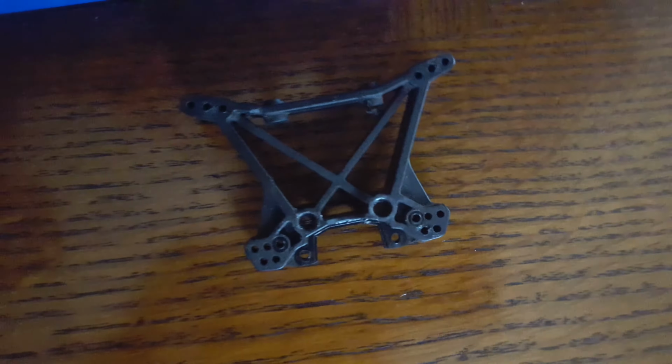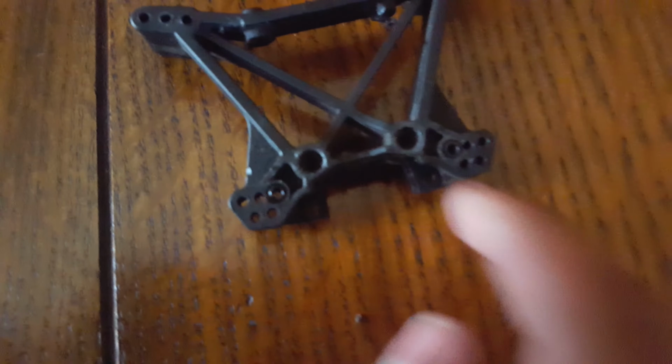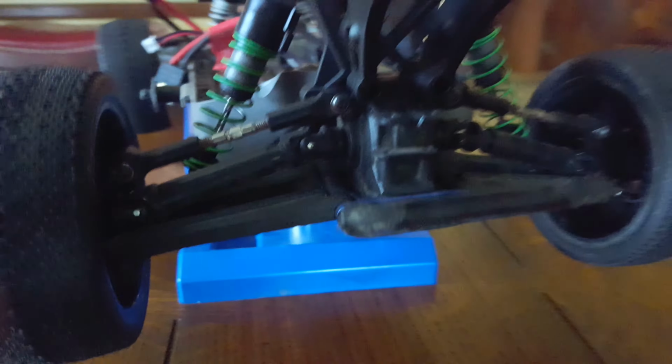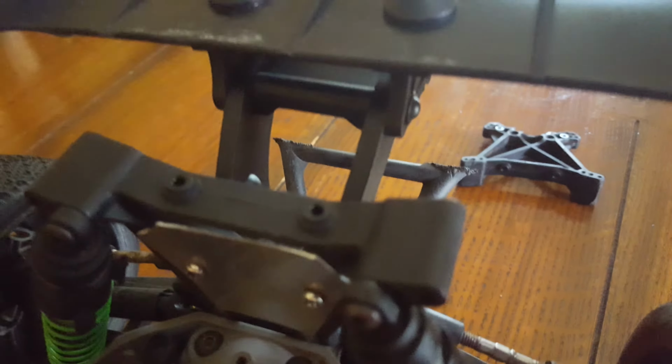Now I'm going to talk about how I mounted the wing to the chassis. Alright, so for these bottom two mount positions, I screwed right into these two little holes on the shock tower. And for the other side, I actually cut out a metal plate from an old license plate, and I screwed it in the other side because most of the force is pulling it from the chassis, and it goes in through to the top mount.